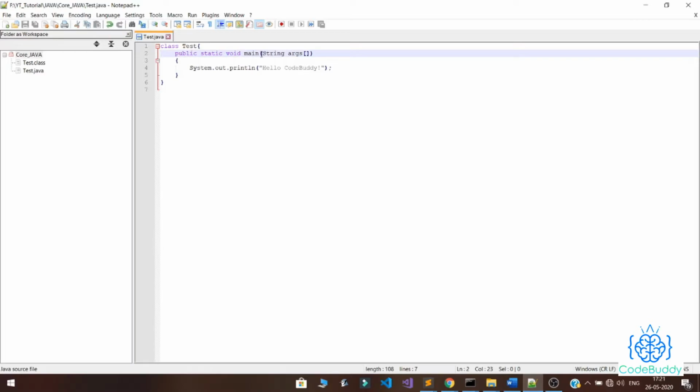Next, we have the parenthesis, and inside the parenthesis we have the term String args, then the square brackets open and close. What are the square brackets and args? This is an array. This is how we declare an array. This is a whole topic in itself, so we'll cover arrays later. For the time being, just understand that this is an array of type string, included inside the parenthesis to indicate that Java only accepts string values.